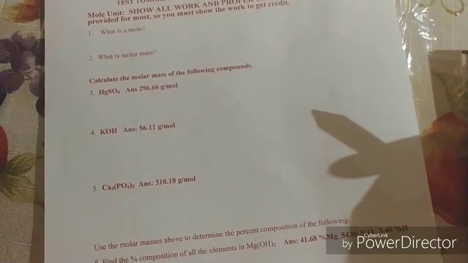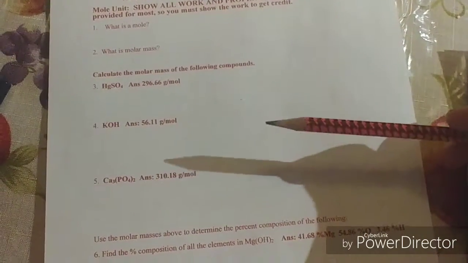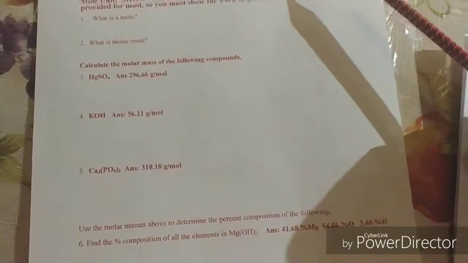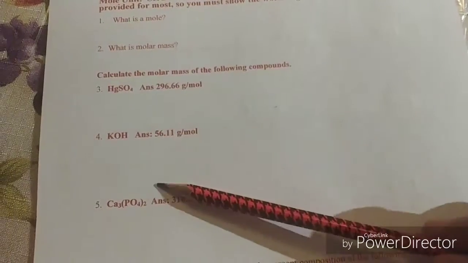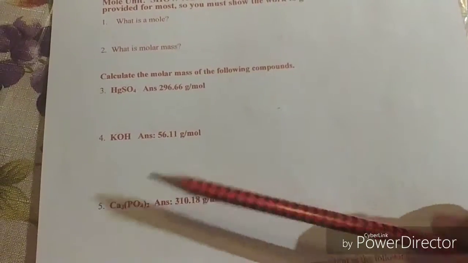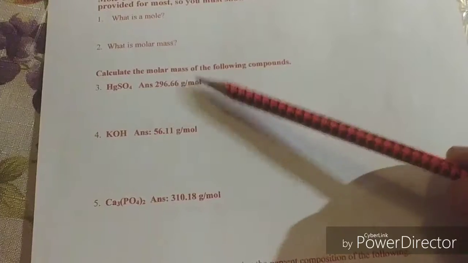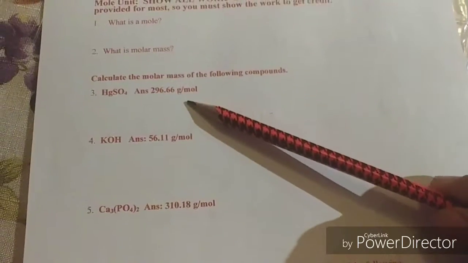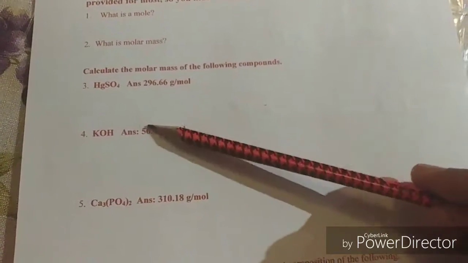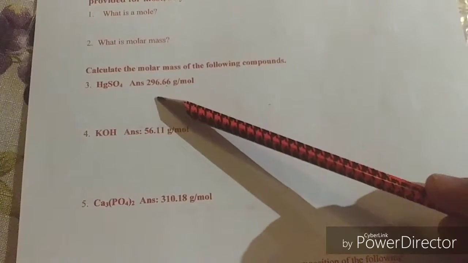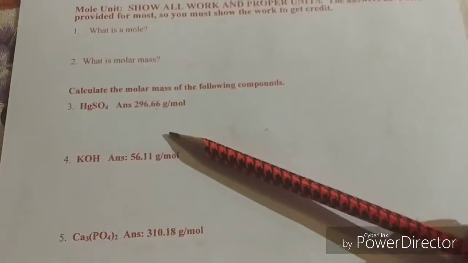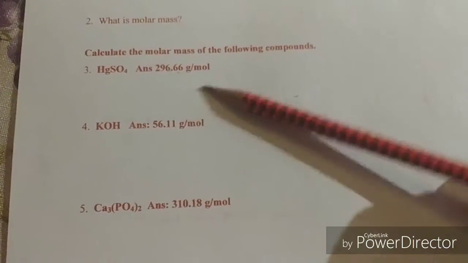Okay, so I know we went over molar mass yesterday, but this is a refresher for anybody that wasn't there or wants to see it one more time. So what I did is I gave you the answers for each of these, and that way you can check. If it doesn't come out exactly the same, don't forget that it could be that you and I round it differently. But if it comes out pretty close, maybe yours comes out to 296.64, for example, then that's okay. It just has to do with the rounding.